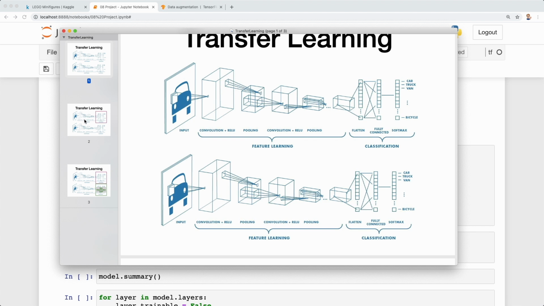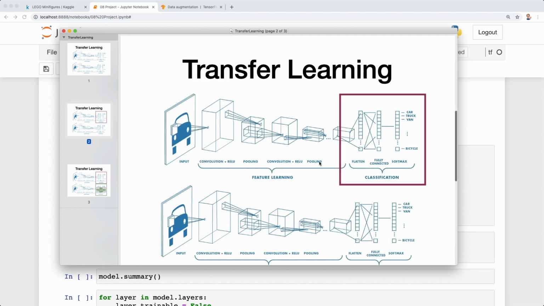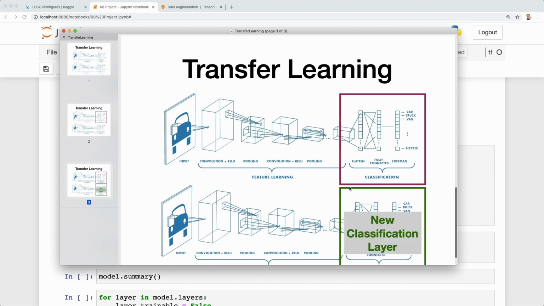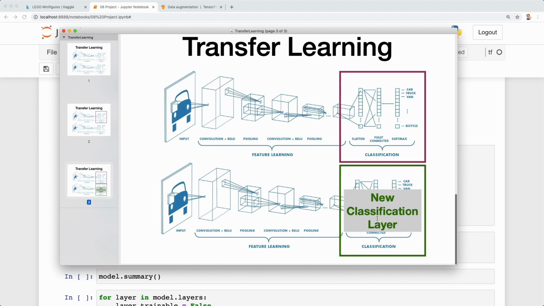And now what we do is we take this model and then we only modify the last layers, so we cut them out and then apply our own classification layers at the end and train only these layers. So with this, our training can be very quick, but we can also get the power of the rest of the neural network that is already pre-trained. So this is the whole concept behind transfer learning.